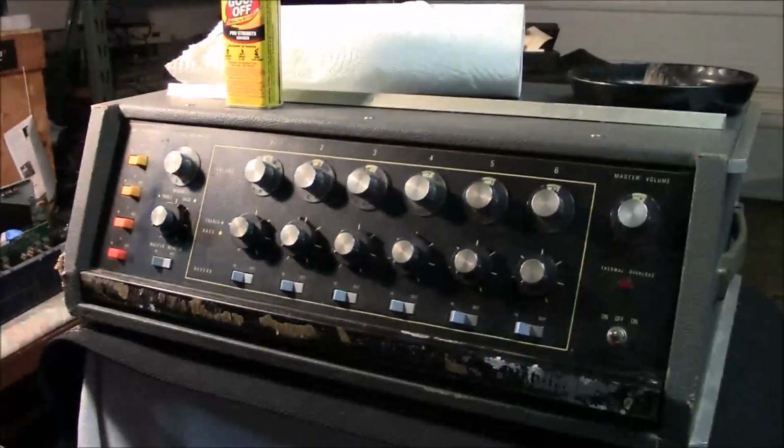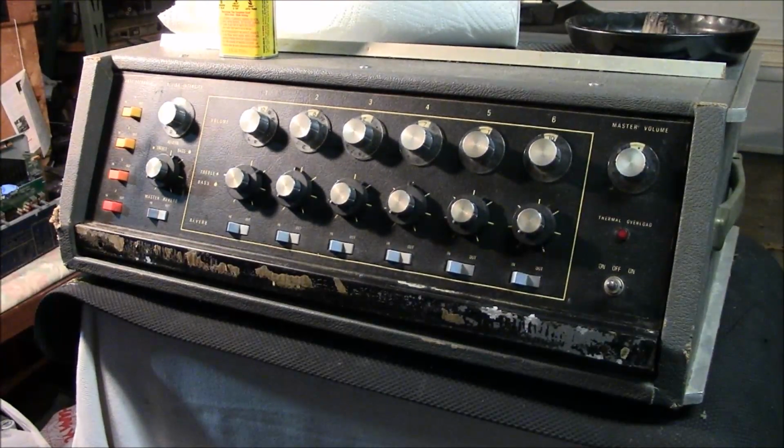Well, you're looking at the Shure again. It's back in its case. It's back working again. No more scratchy pots on it. I soaked those and sprayed them all. Everything on it seems to be working pretty well.